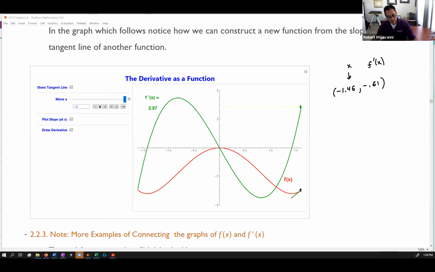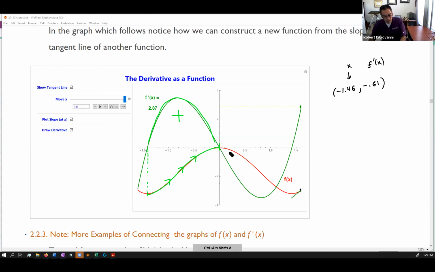Okay. Everywhere on the red graph that we're going up, so from here all the way to here, would you all agree that we are going up? We're increasing there. That means that the slope of the tangent lines must always be positive there, right? So notice that in this region, from here to here, the graph of the derivative is positive, meaning it's above the x-axis? It's spitting out positive values.